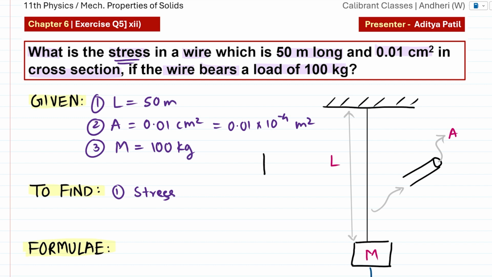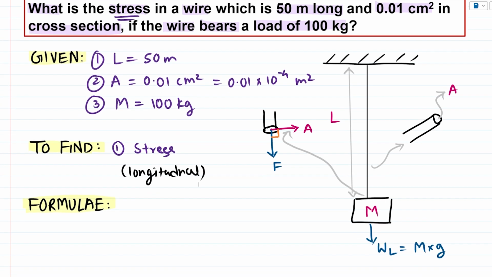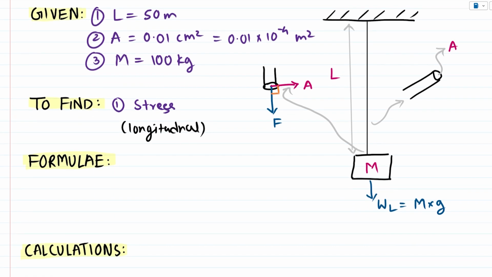Well, if you see, अगर हम हमारे वायर के bottom most part पे फोकस करेंगे, तो इसका कुछ ऐसा क्रॉस सेक्शनल एरिया होगा, और इस पे डाउनवर्ड डायरेक्शन में एक फोर्स लग रहा है, and this force is now perpendicular to the area of the wire. And whenever we speak of a perpendicular force, हमें पता है कि we are talking about longitudinal stress. That's right. वैसे इस given question में it was not that important to classify the stress, but it's always necessary to understand the basics. So we are calculating the longitudinal stress, and let's try to understand what sort of formulas we can use to calculate this longitudinal stress.